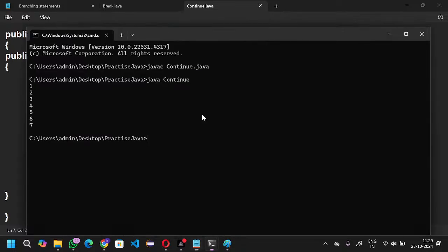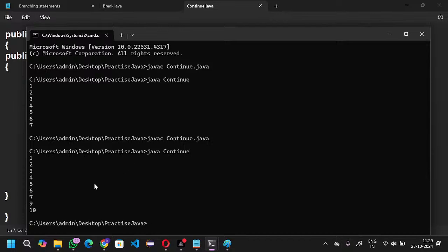I'm saving this one, compiling my file, and then running my file. Now you guys observe what it is doing. It is skipping only one iteration, meaning only the eighth number is missing. The remaining values it is printing.